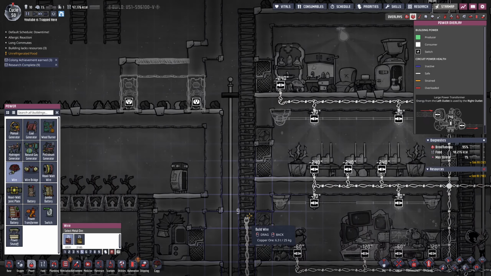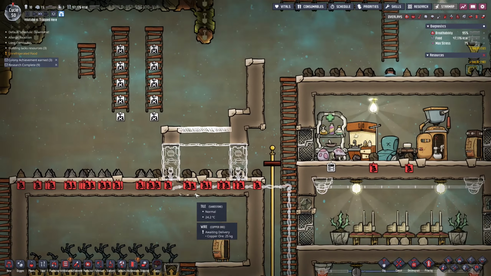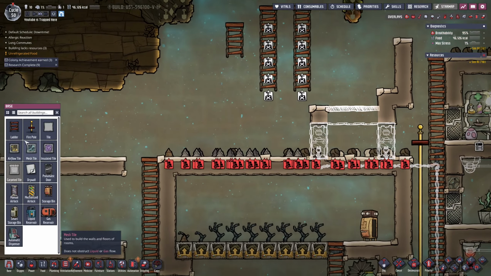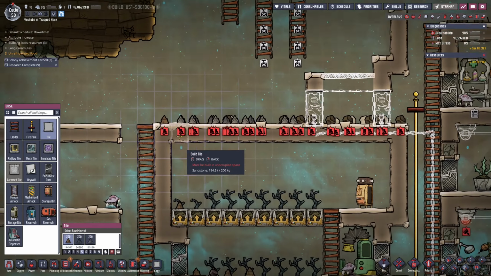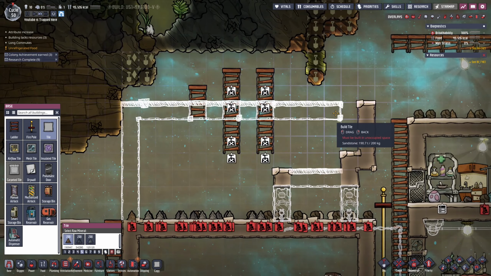All right, so I'm going to have to reorganize a lot of my power going on here, but that's fine. We'll work on that as we get into here. This is just to block any air from going through here. The dupes are going to go up and around this area. I'm not going to make this walk-throughable. So we'll just have this as a walled off area, and then we'll say like that.